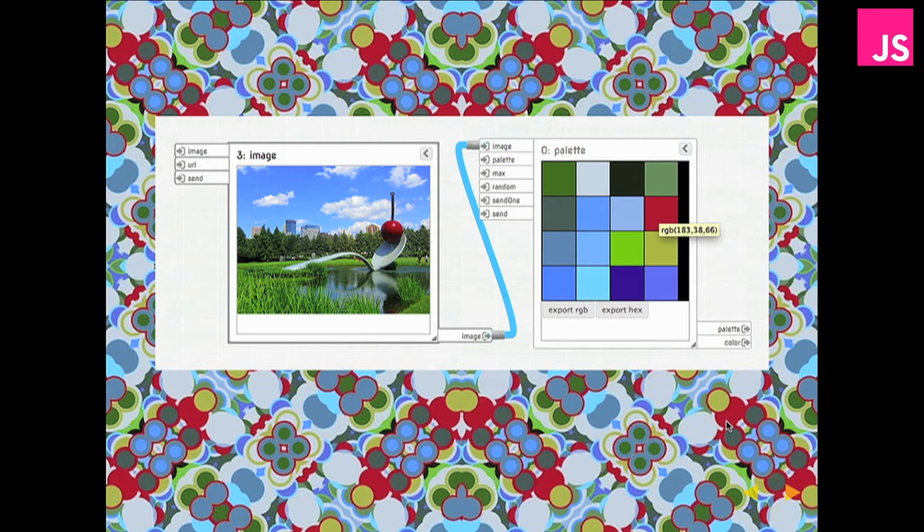And his process involved going into Photoshop and exporting to GIF and reducing the colors, and then somehow getting the colors out of there. So as he was explaining this process, I was thinking, well, I could just put this into one module, and then anytime I wanted to do that, I could do that in the same kind of flow and get however many colors I want from the image.